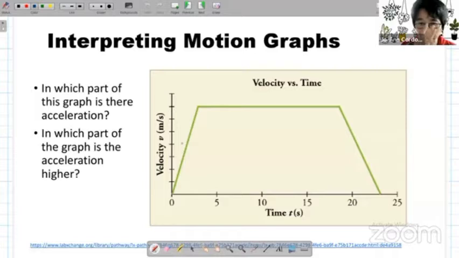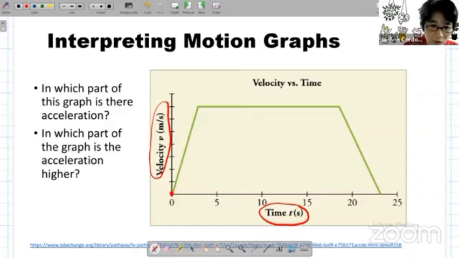Okay, so here is a slightly more different graph. And for this graph, what we have is velocity naman ang nandito. This time in the more comfortable meter per second na unit. And we have time expressed also in seconds. So again, let me label this graph first so that we will start from here. We will call this point A, call this point B, we'll call this point C, and we will call this point D. Okay, so the question is, in which part of the graph is there acceleration?